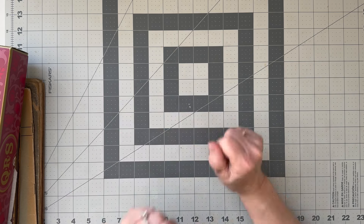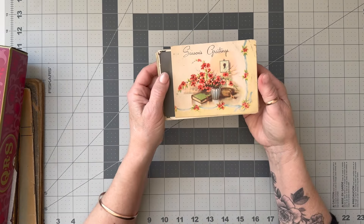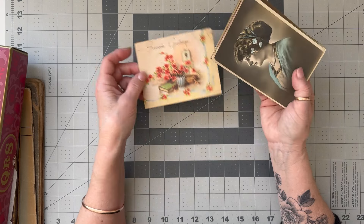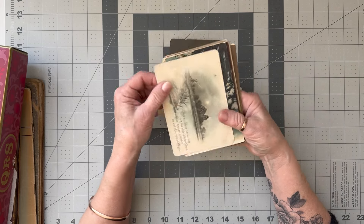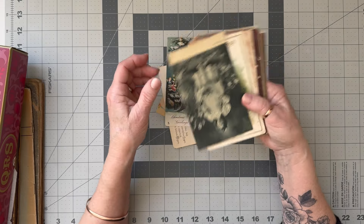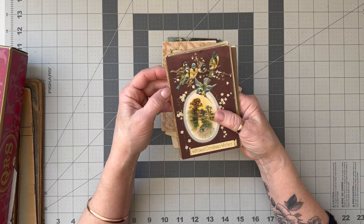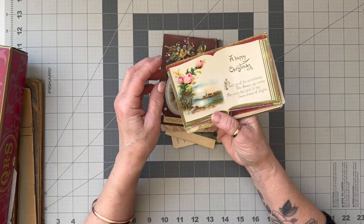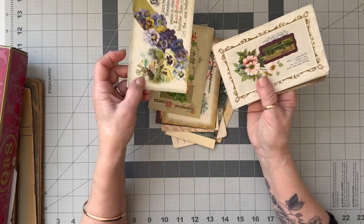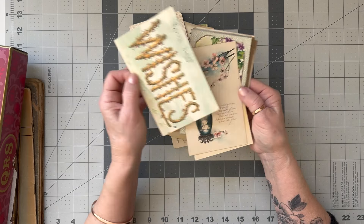For those of you who are part of our Junk Journal Collective New Zealand, you will have seen some of the things that Pauline had got there. I wanted to share what I found. The main thing he had was postcards - he said those are his bread and butter. He sells them mostly for a couple of dollars each, which is a really good price.